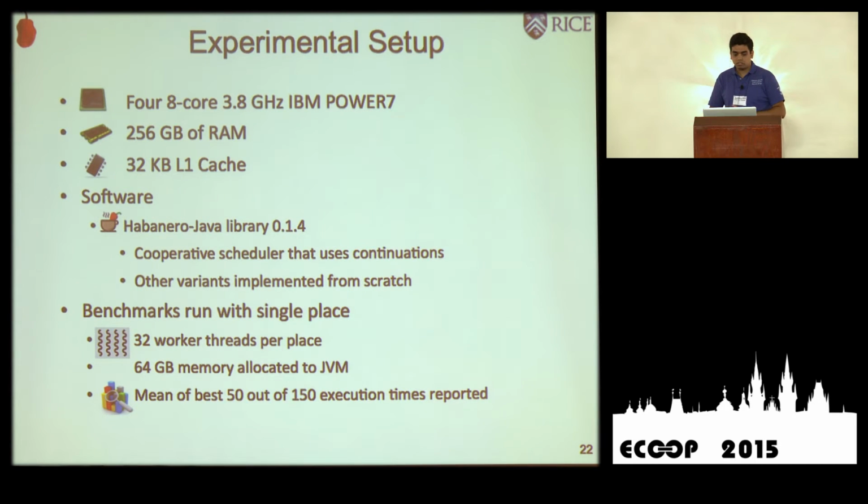Okay, so jumping on to experimental results. We ran our benchmark programs on 32 cores, so 32 worker threads eventually. We implemented all the variants of related work that I mentioned to you earlier, as well as our Eureka programming model. And we then compared the performance and some productivity metrics.